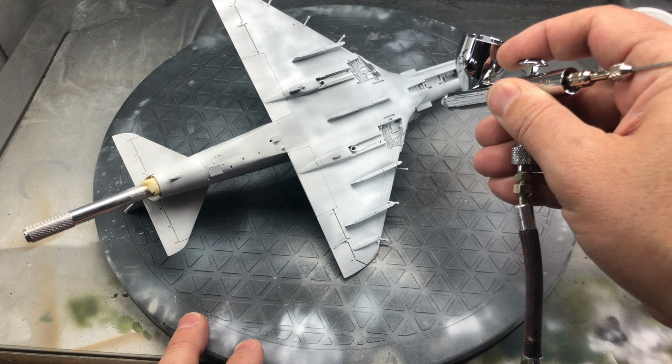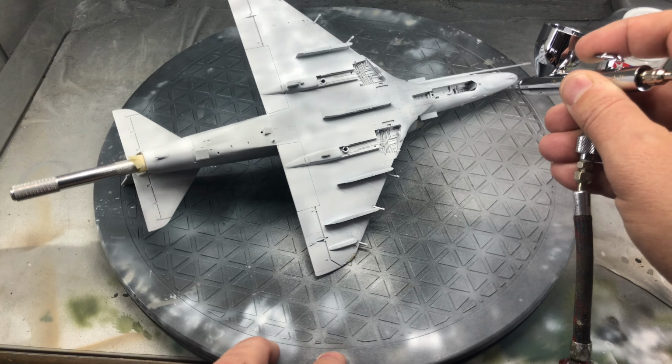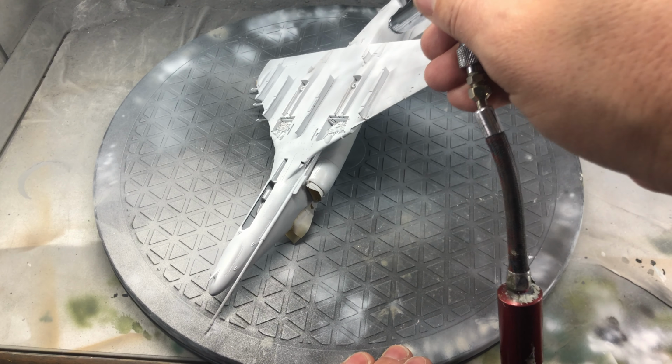When spraying white, I always try to lay it down in multiple coats. Even if the base color is light gray, you still want that solid, crisp finish that only multiple layers can provide.